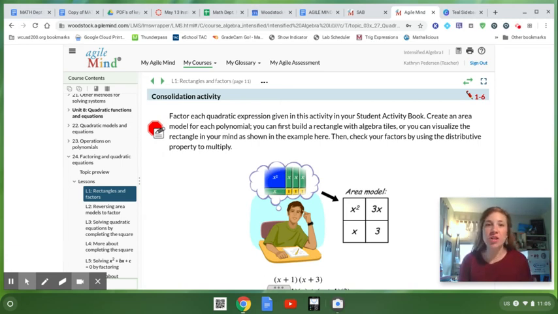Today, we are going to continue to talk about how to undo multiplication, answer the question if this is what I end with, what two binomials or whatever it happens to be, what size polynomial, what did I multiply together to get that answer? This is a continuation of Monday's assignment.